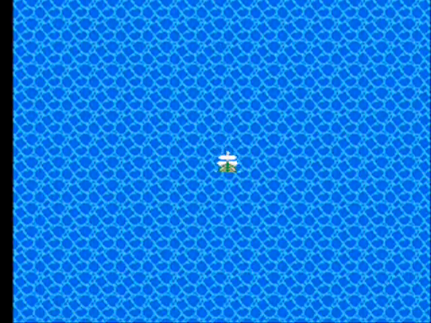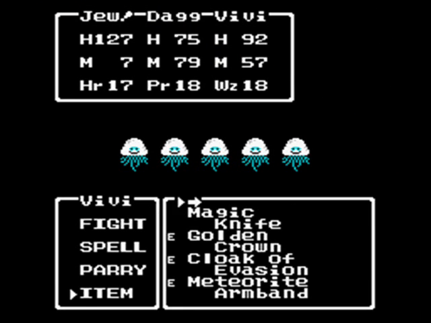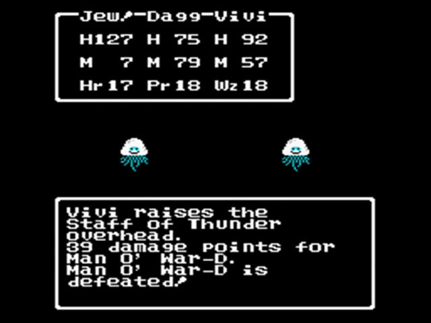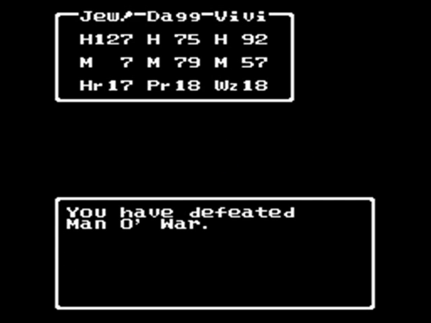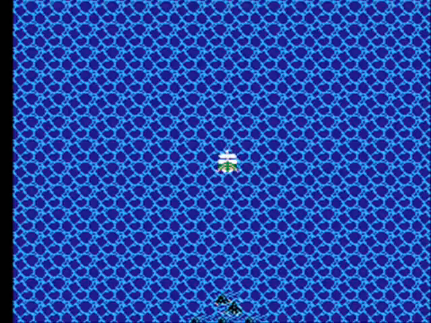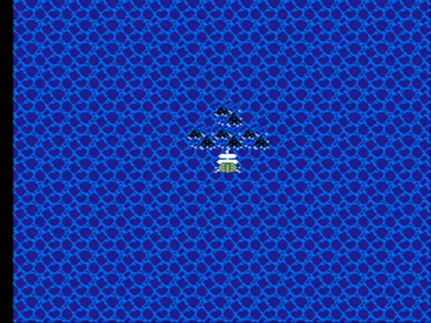And we're gonna look for the shoals in my original way, which is just straight south of Aliahand. Let's demonstrate the Staff of Thunder. See, look at that. That's just fabulous. We killed 3 out of 5 men of war, and then the Staff of Judgment and Hero's physical attacks can finish the job. It's just amazing. Such a great weapon, and anyone can use it as an item. So it's not like it'll wear out its usefulness if I ever change Vivi's class. Foreshadowing.